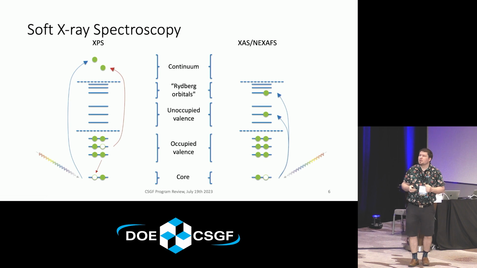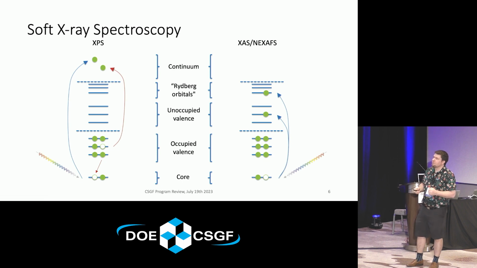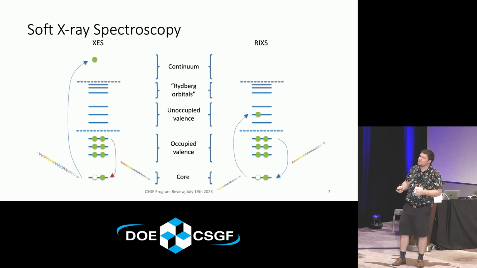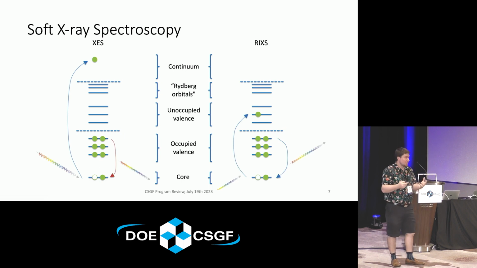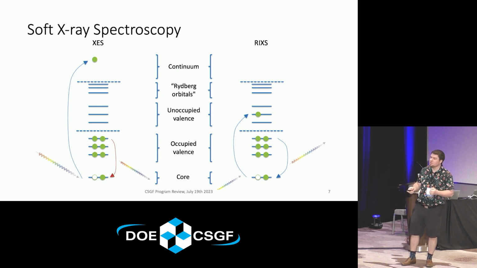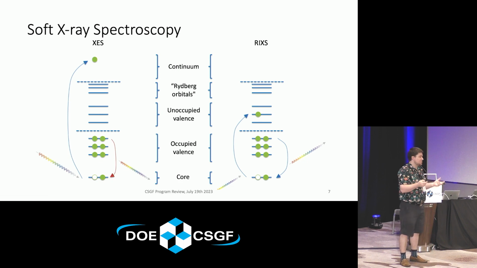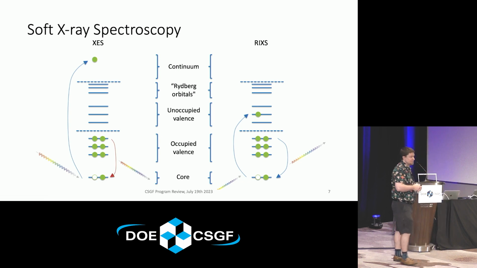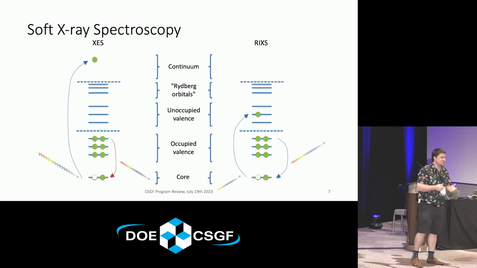And so we can ionize these electrons, right? That's X-ray photoelectron spectroscopy. We can excite them. This is X-ray absorption spectroscopy or near-edge X-ray absorption fine structure. Once we have ionized or excited an electron, other electrons can fall down into the core hole that is left over, and that can cause the emission of other X-rays, so we get X-ray emission spectroscopy. And if this happens in a resonant manner, then we get what's called a resonant inelastic X-ray scattering process, or RIXS. Okay? So there's a lot of different experimental techniques that we can use to study these.